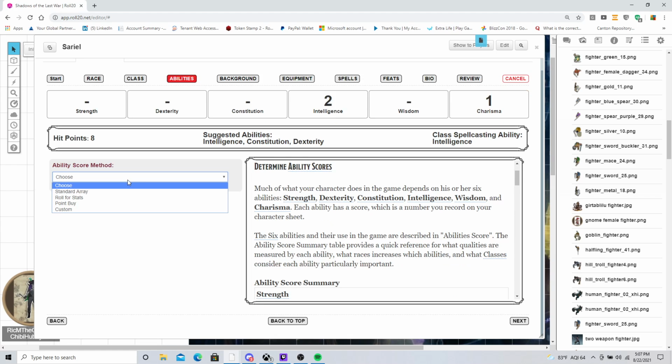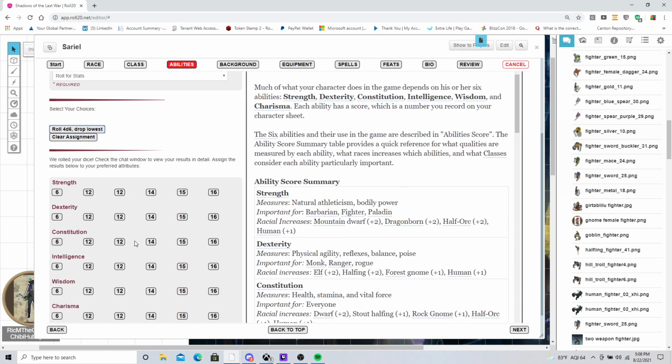There's several ways you can do abilities. The standard array gives you some standard scores and so many points that you can put in to raise them to a higher stat. Okay, that's one way to do it. There's a point buy system that you can use. I normally roll for stats. So in my case, let's roll this and see what happens. Bada bing. All right. Wow, look at all that. So there's some really cool stuff here I can work with.